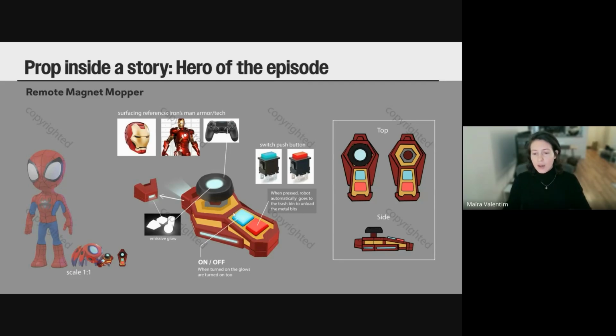So I put it here. I'm indicating for the next team that you have on and off. So just on and off, it's simple. And the second one would be more like an automated function that you just press and he goes to the trash can and releases the metal parts.